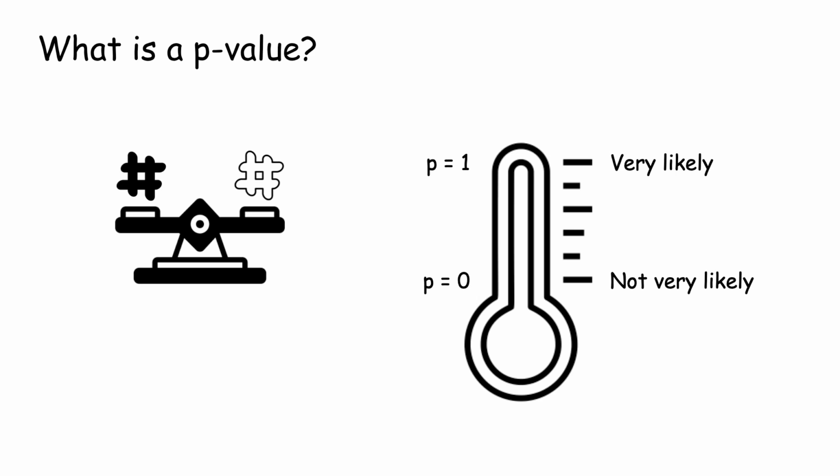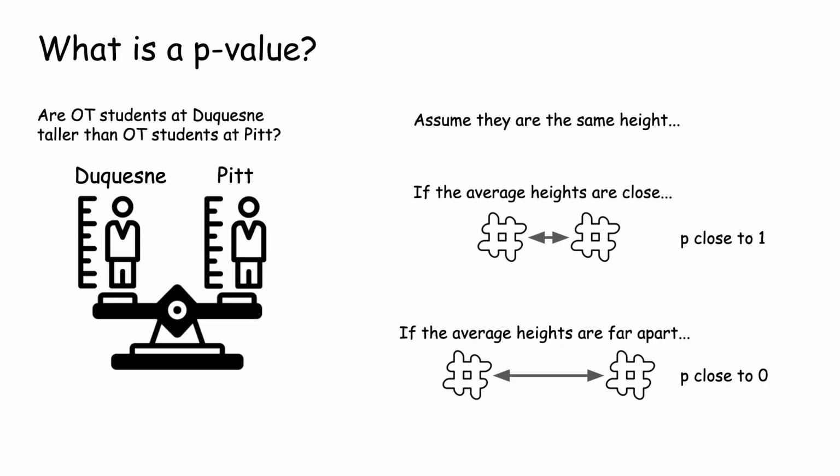The p-value is a measure of how likely it would be to get the values we observed if the real difference between the values was 0. A really small p-value means it would be really unlikely to collect the data we recorded if there wasn't a real difference between the numbers. A really large p-value means we would be very likely to collect the data we recorded if there wasn't a real difference between the numbers.